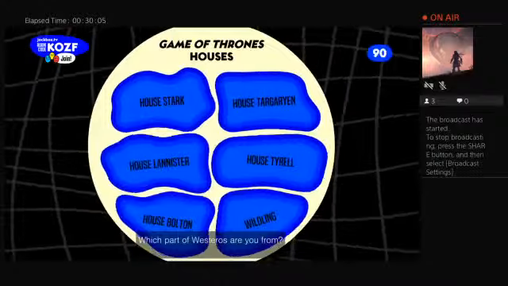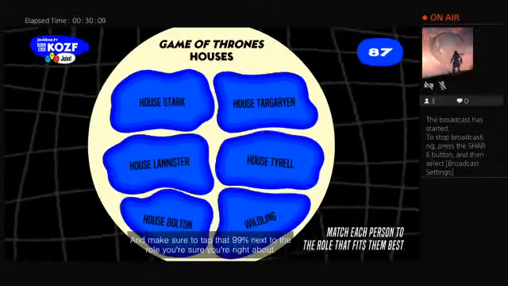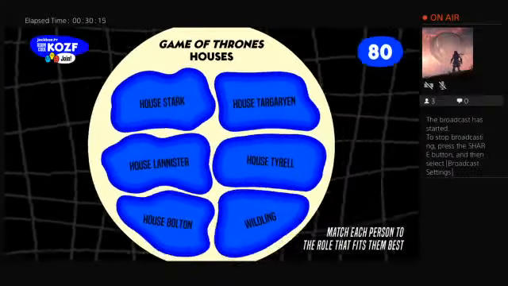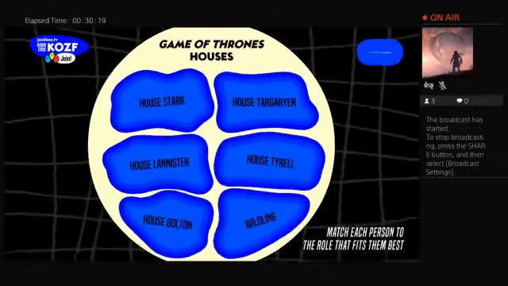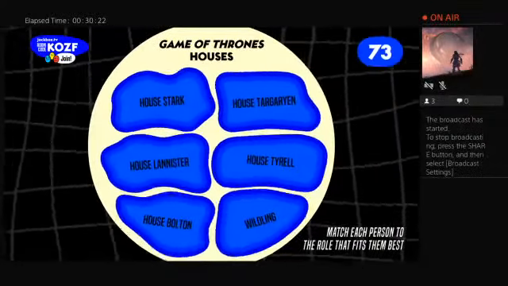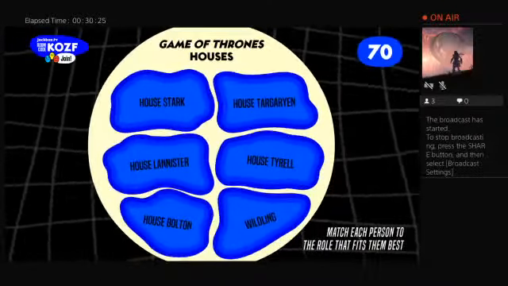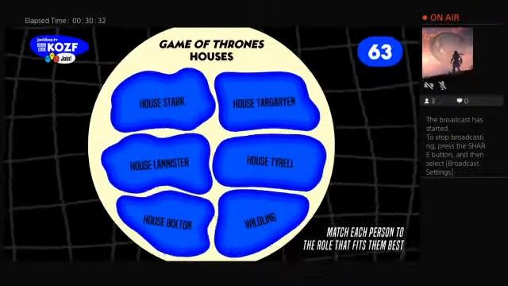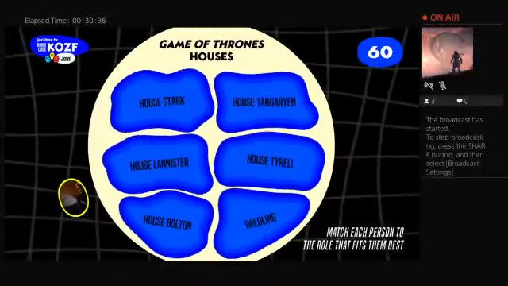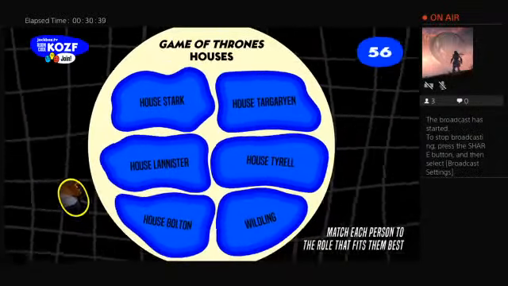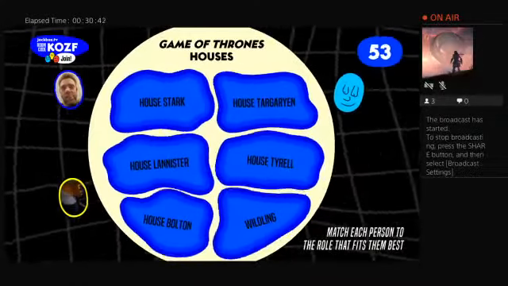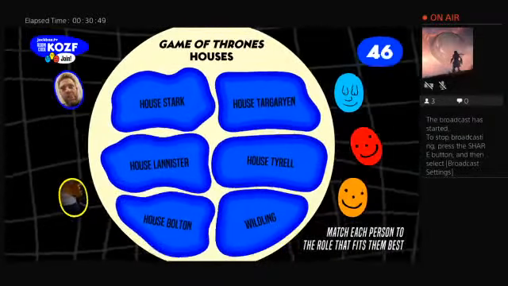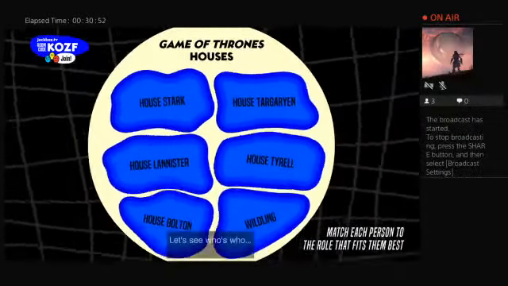Which part of Westeros are you from? Let the truth-telling begin. And make sure to tap that 99% next to the role you're sure you're right about. Let's see who's who.